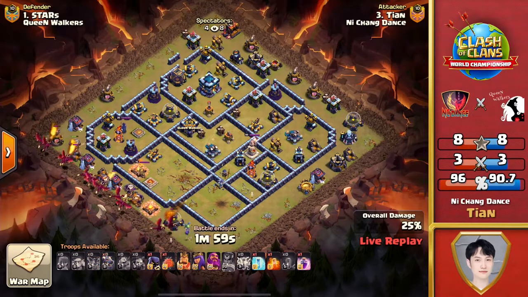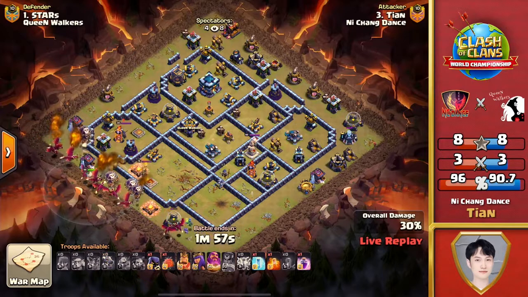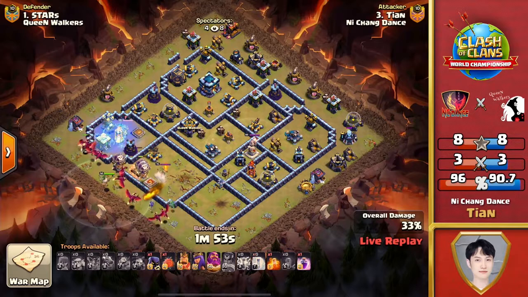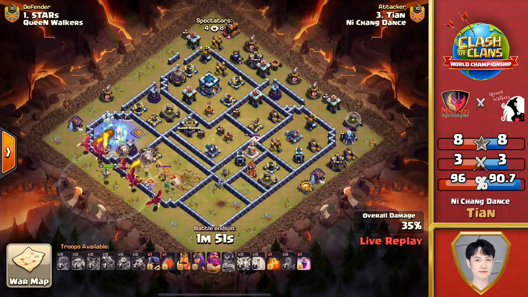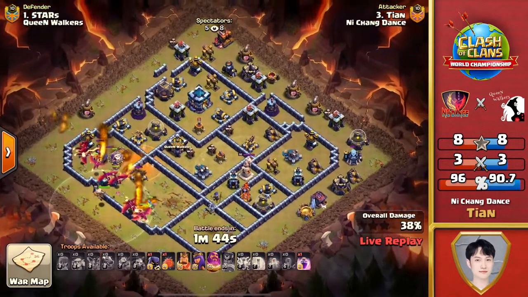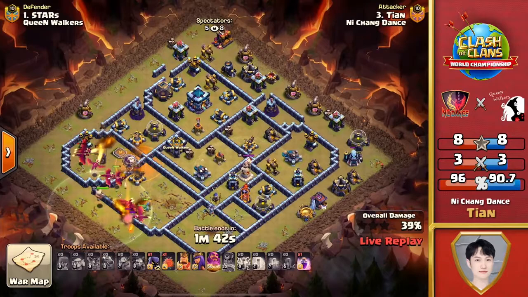And look at this pathing right towards the town hall. It's basically a breadcrumb path right into the town hall. Let's see what you got, Tian. Can you finish this one off? I like that he's going to reserve these heroes a little bit further up to the base for the cleanup, because he does have a fairly narrow push here.